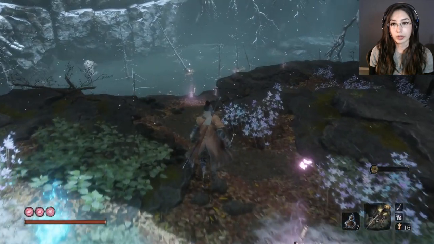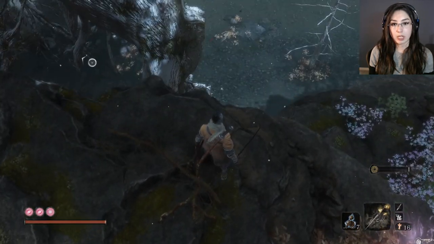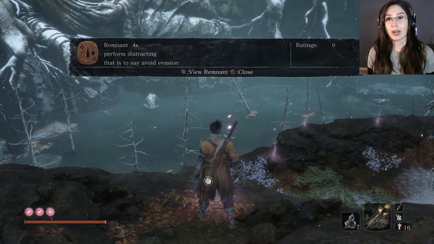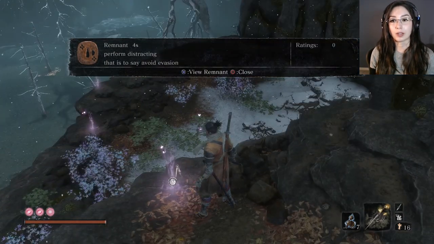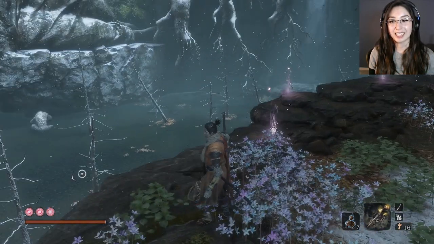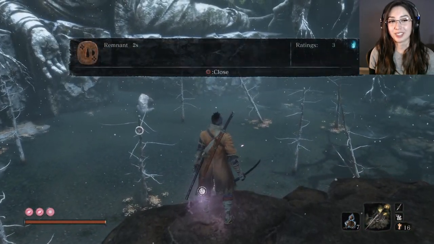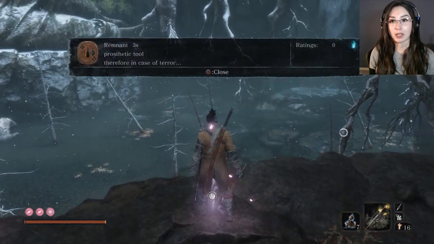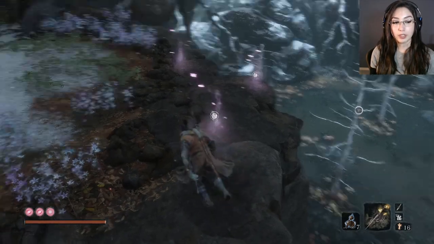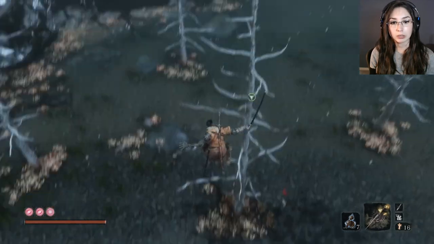Yeah. Now I gotta get- oh. Is that a- that looks like a real big monkey. Perform distracting. That is to say, avoid evasion. Uh-oh. It does kind of look like a big monkey. Pinnacle of love. Maybe the snake eats that monkey. Prosthetic tool, therefore in case of terror. Well, we're encountering something I haven't seen yet, so why don't we just have a look?